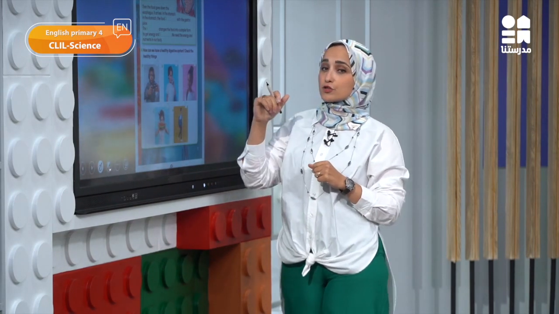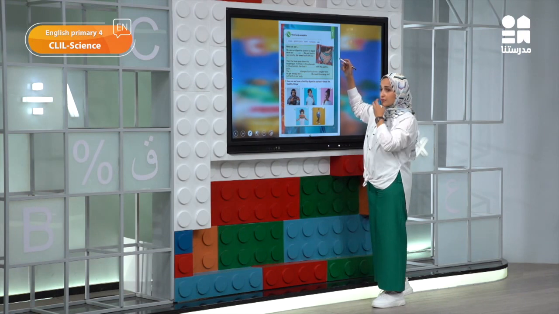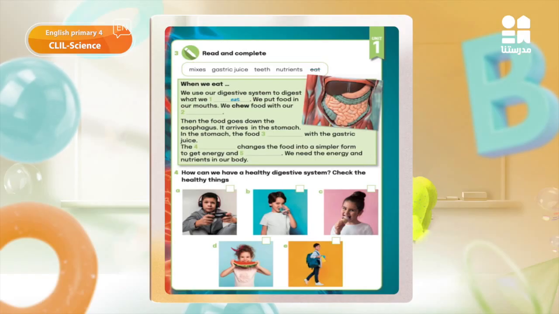Very good. The food goes down after chewing through this long tube. Yes. The esophagus. Repeat after me. Esophagus. Esophagus. Good. Okay, now the food goes into the stomach. And now something really exciting happens in our stomachs. Do you remember from the science class? Yes, what happens inside your stomach? The food mixes with some really special juice. And we call this juice gastric juice. Repeat.